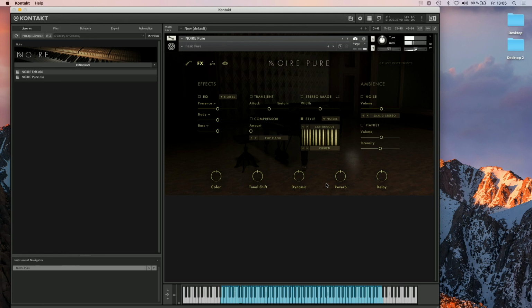We have impulse responses, and those impulse responses you know from all the convolution reverb, so you can sample different rooms or you can sample different reverb units and stuff like this. But we did an instrument with Best Service called the Galaxy X, like 10 years ago or so, and there we experimented quite a bit, and we put some stuff in Unicorda and also in Noire.